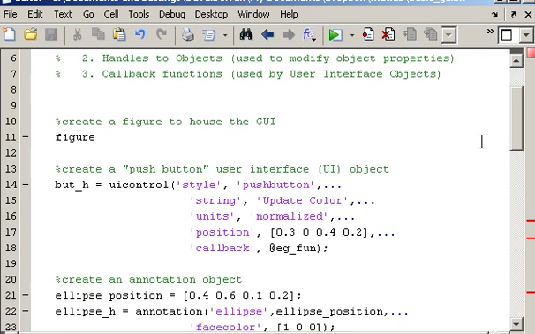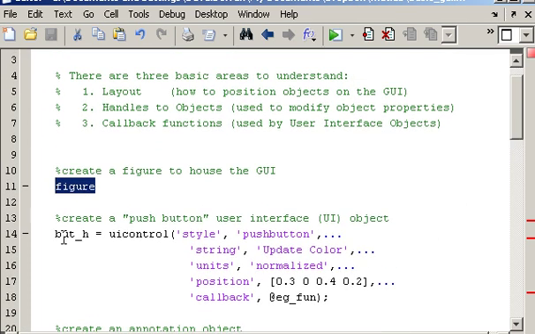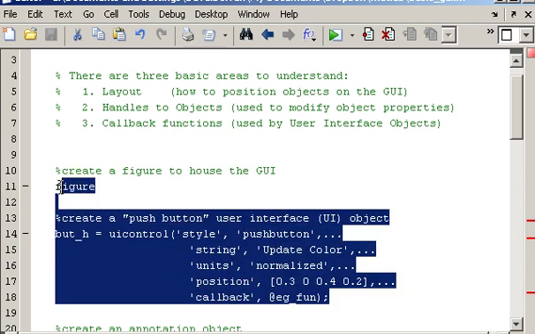Now the first thing that you always do when you're creating a GUI is you create a figure. And then you're adding objects to the figure. In this case, I'm going to add a basic button object, okay? And I'm going to do that using this built-in function in MATLAB called uicontrol. Now the UI part stands for user interface, and there are lots of different types of user interface controls, such as sliders and drop-down lists and things like that. But this one has a push button style, okay? And let's just run this piece of code and we start laying out our GUI.